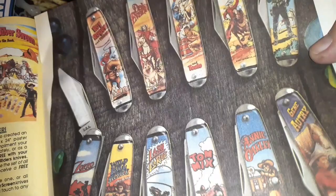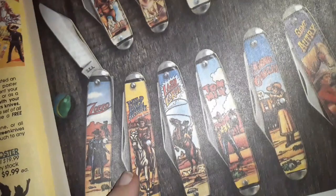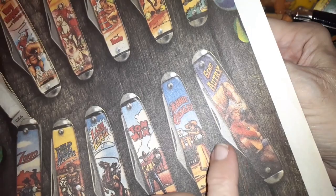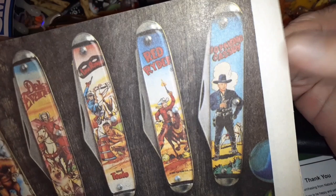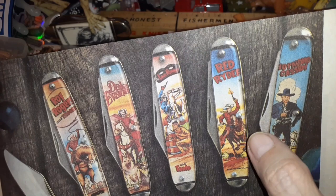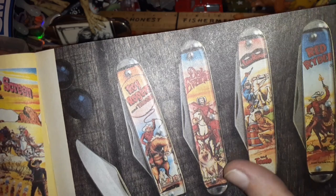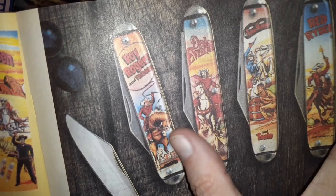That's the difference — they're charging the same price but now they're made in China. Tom Mix, Wild Bill Hickok, Lash LaRue, Little Annie Oakley, Gene Autry the Singing Cowboy, Hopalong Cassidy — I watched a couple of his, he's like an old guy who's just pissed all the time, that seems like his thing. Red Ryder and Little Beaver — I think Little Beaver's on the backside. Roy Rogers and Tonto, Dale Evans, Roy Rogers and Trigger — Trigger's the horse. And then Zorro — those are pretty cool.